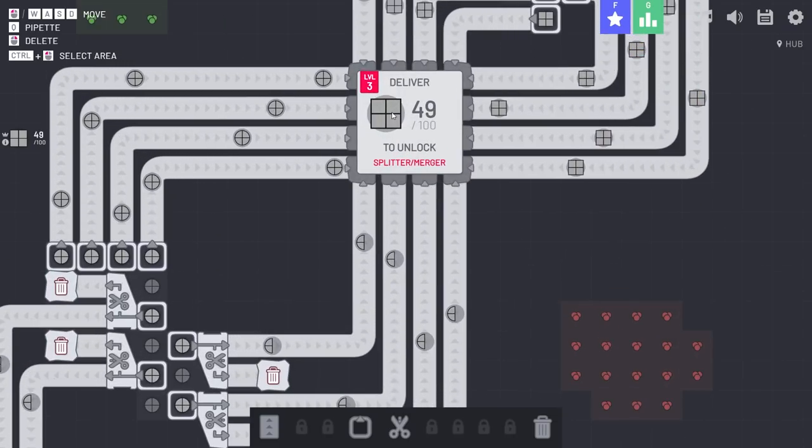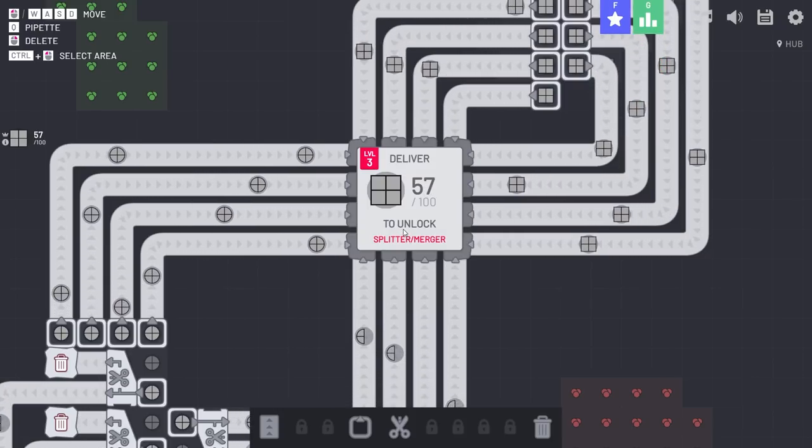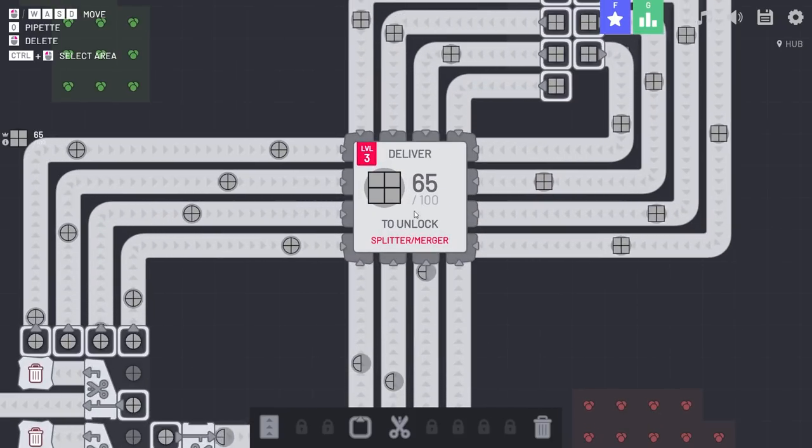Right now, you'll notice our hub is actually completely surrounded. And that might be worrying you. Don't worry.